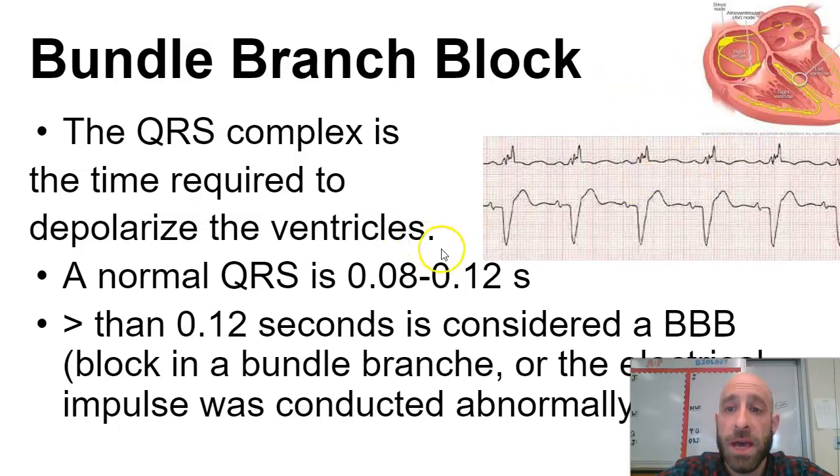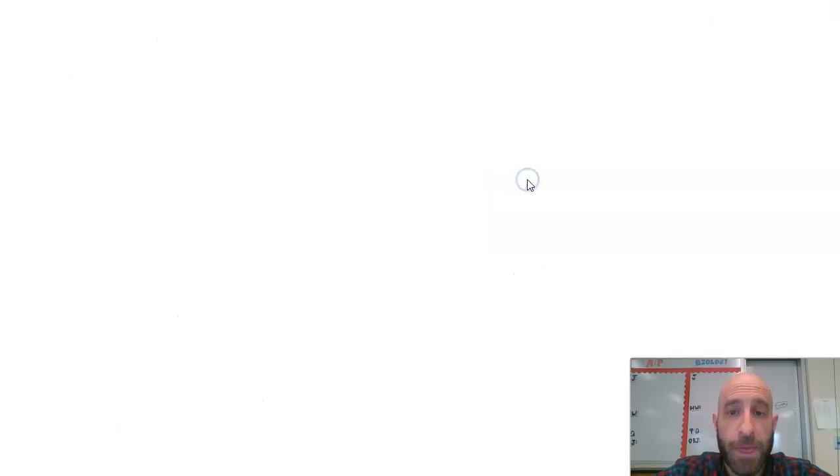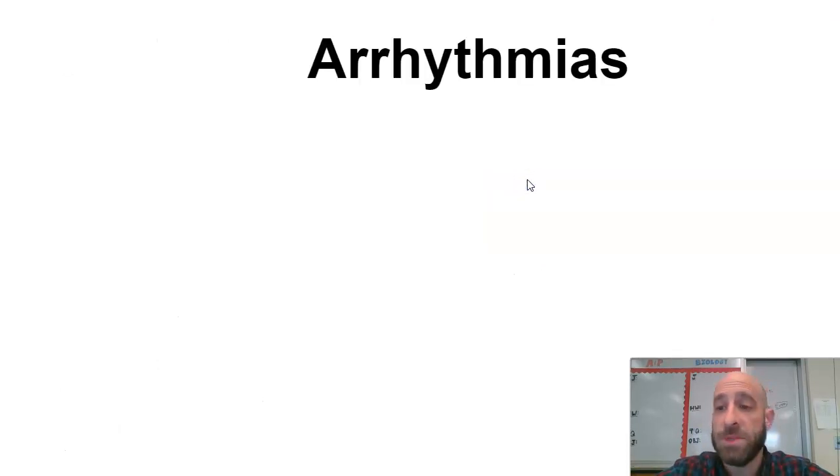And again, you can tell a bundle branch blockage because one thing you'll notice here is this EKG is upside down, and that's normal. That just means that the flow of the electrical impulse is being reversed. But you can see here, it's a little bit wider than it normally would be. Let's keep going. Let's talk about some specific arrhythmias, and then I'm going to have you identify some in class.